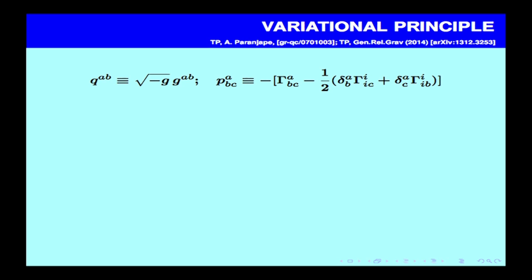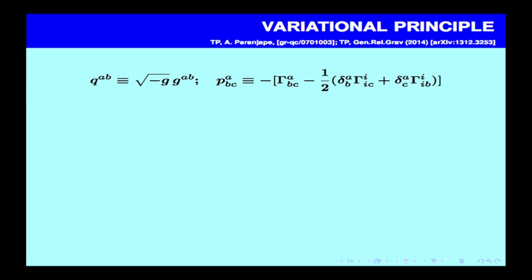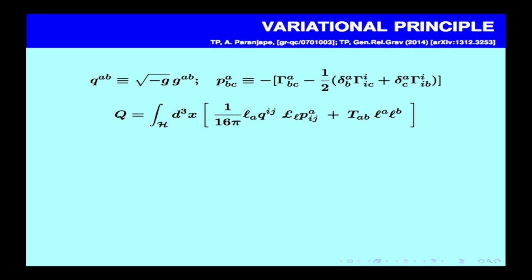It turns out that it is nicer to do this in terms of a couple of different variables than what you usually use. This is the metric tensor, and you can define root minus g times g^{ab} as the coordinates, and then there is a corresponding canonical momenta which is like this. You do not have to think of it as canonical momenta, just think of these two as definitions as indicated by this. Then your variational principle is essentially this: you take any null surface and you compute this quantity where there is a Lie derivative with respect to the null congruence on the surface, and you add a covariantly conserved energy momentum tensor by this, and then you go and maximize it for all the null surfaces.